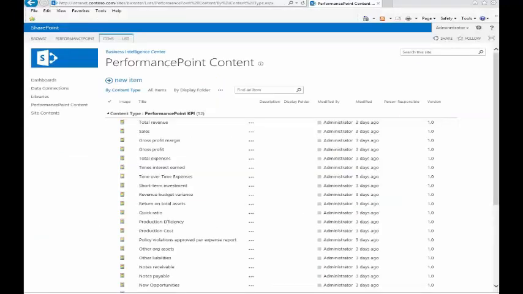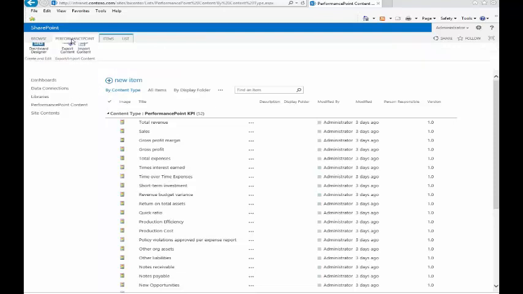Another tool that is available within SharePoint that you may want to take advantage of is Performance Point. Performance Point is one of the dashboard designers that you can use to grab information directly out of Dynamics AX. The special thing about Performance Point is that you save all of your dashboards and all of your KPIs and metrics within SharePoint. And if, for example, you wanted to create new dashboards, there's a tool here called the Dashboard Designer, which if you click on, it's going to install the application for you on your desktop so that you can manipulate the information.